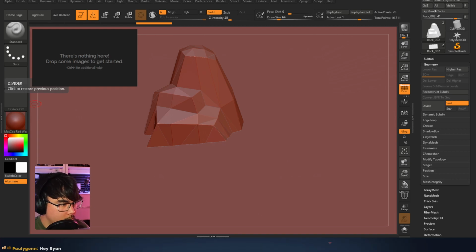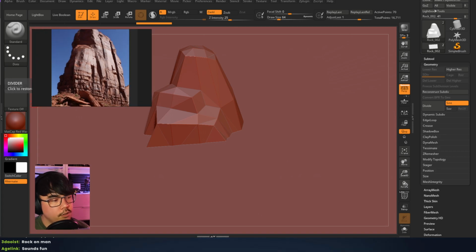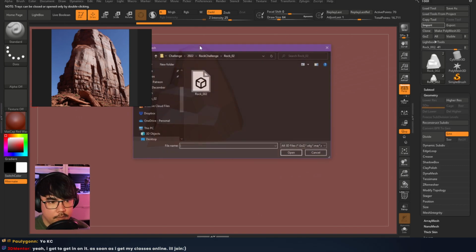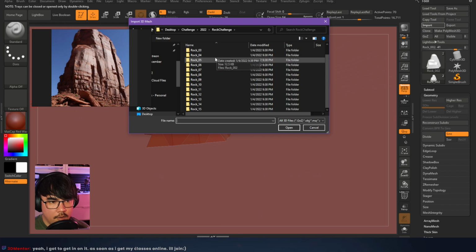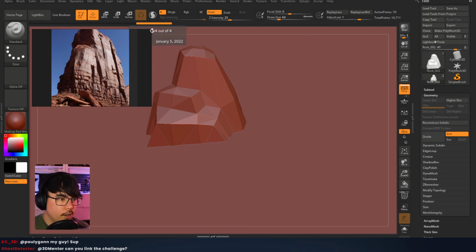There's a challenge going on right now with the club. In January, they do a Rocking the New Year, basically, where they rock in the new year with a rock challenge. One thing I really like about what they're doing is instead of one a day, they're doing one every 2 days, which is really nice because it's not so intense. The other really cool thing is if I go import, you can see they provide meshes for the 15 rocks. So that's one of the other caveats: you have to work with what they've given you. And just kind of go from there.